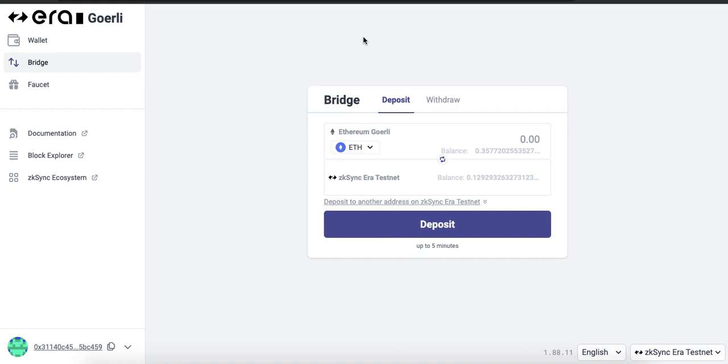So the first activity would be to get some funds into the testnet as well as the mainnet. Here, when you go to the bridging portal, you can switch between whether you want to move the funds into the testnet or the mainnet. For the testnet, you can transfer funds from Ethereum Goerli, which is basically test Ethereum. This is not real Ethereum, and there is a faucet where you can claim daily. So this is not real money, and you can try out any of the applications which are still in the testing phase.